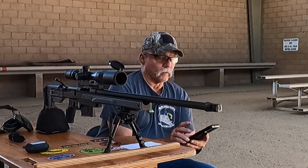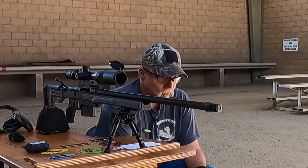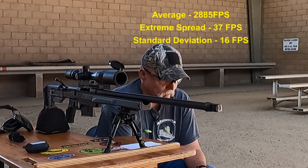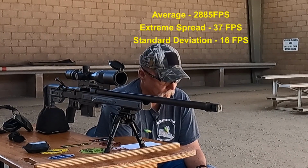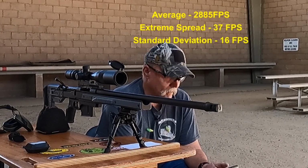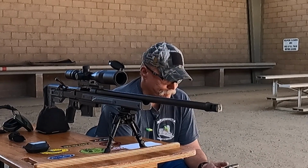Let's see what our average is. $2,885. Average for the three shots, $2,885 feet per second. Extreme spread 37, standard deviation 16. And that last group looked very much like the prior group.